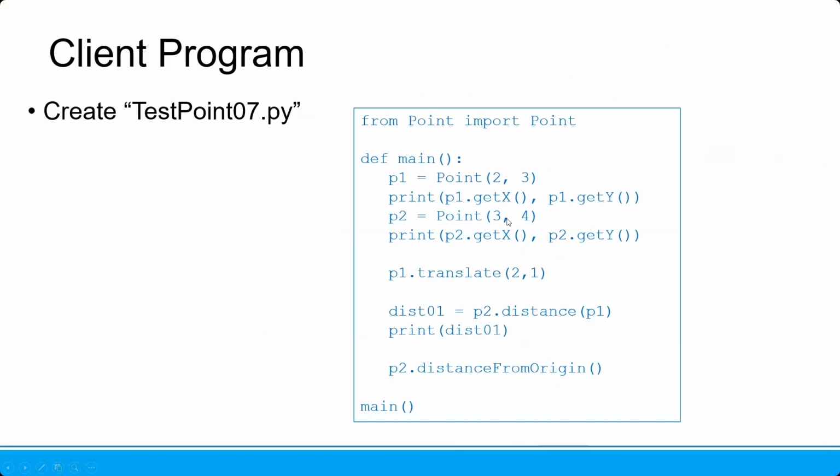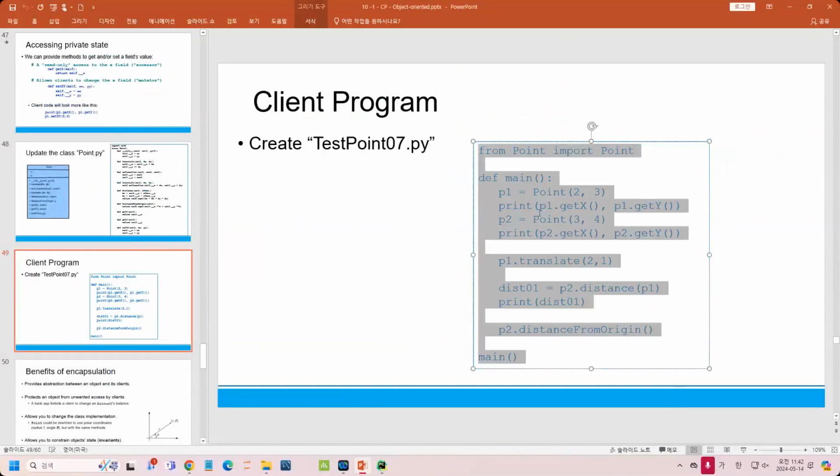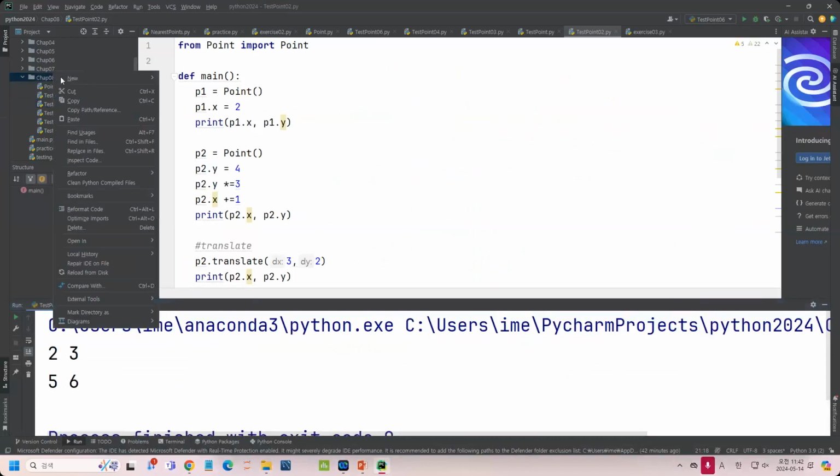Then you can do something like this one. I'm not sure if we can do this one, test point 07.